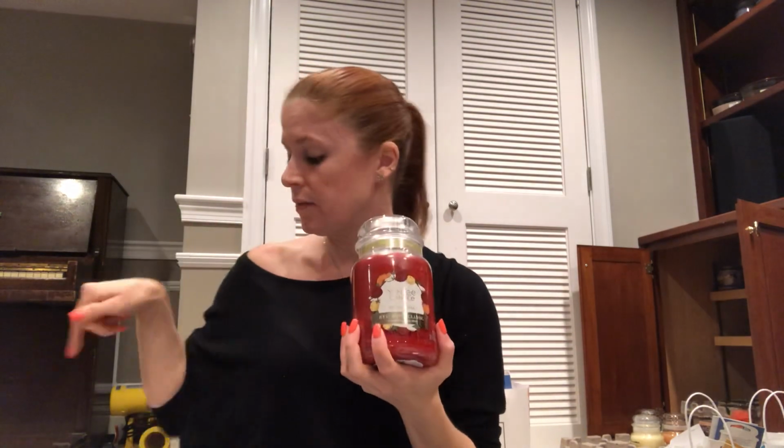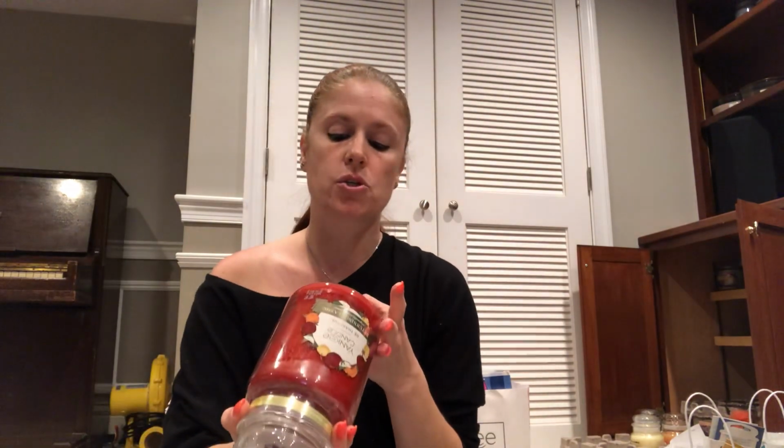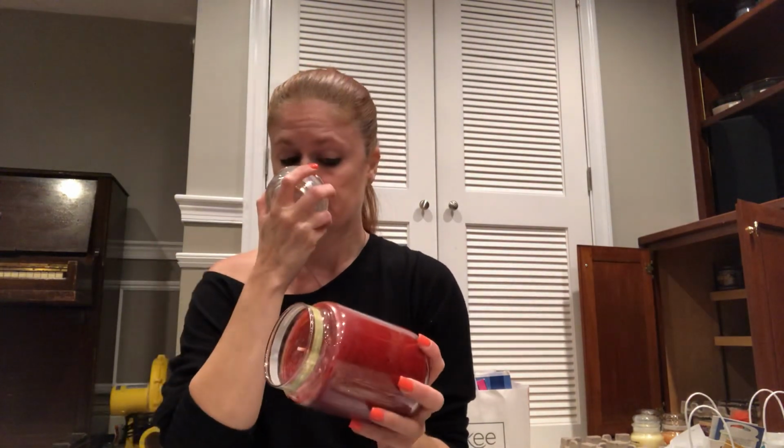Be Thankful, returning classic. Yes. I got 4 of these because, again, they burn so slow, and they're so large. The reason I get 5, 6, or 7 Bath and Body Works candles when I'm in love with a scent is because, like the 9 I have of the marshmallow fireside, they burn a lot quicker, and they're smaller. These are 22 ounces, and those are about 14 ounces. So they burn a lot faster, and you're getting less product per jar. So yeah, love, love, love this Be Thankful.